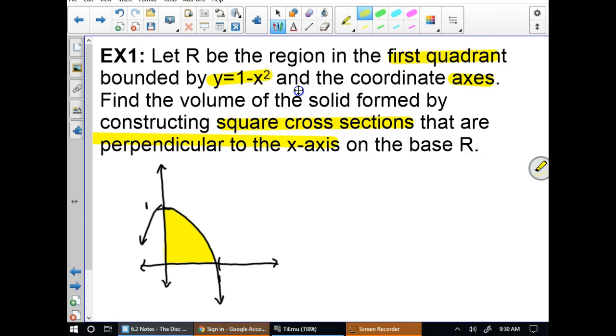So our cross sections are perpendicular to the x-axis. So that means, at each point, if we were actually building this, if you're thinking of this birdhouse here, we would cut out a base that looks like that thing there. And then we would measure perpendicular to the x-axis, how far across it is right here. And then we would cut out a little square there that's got that same height as whatever we measured.